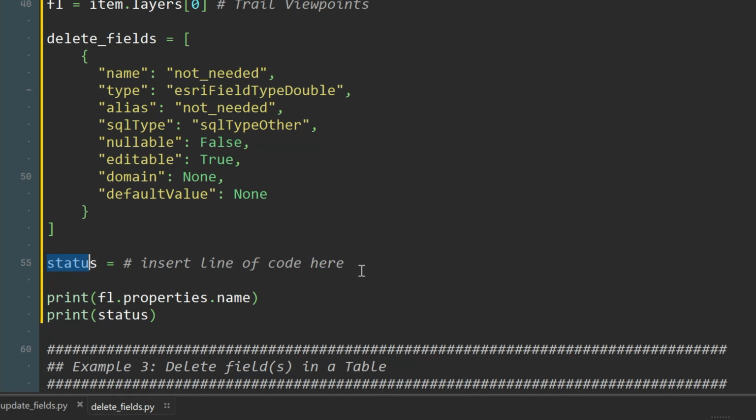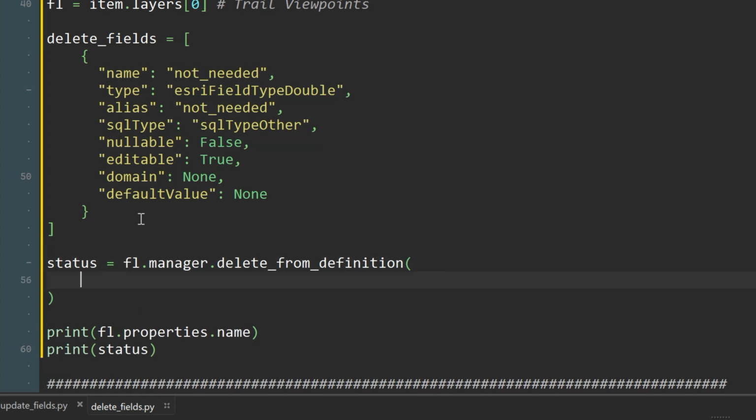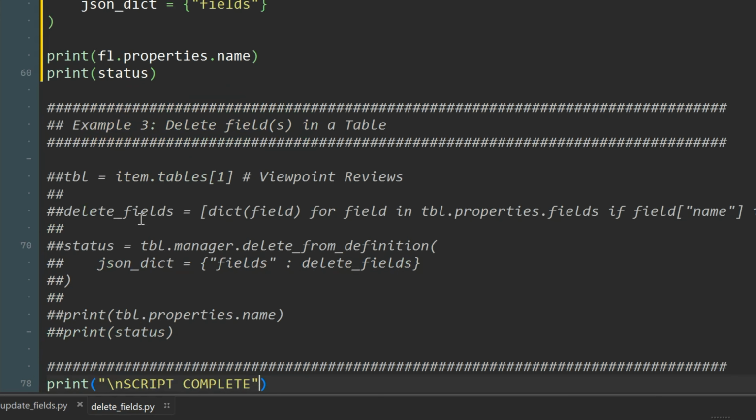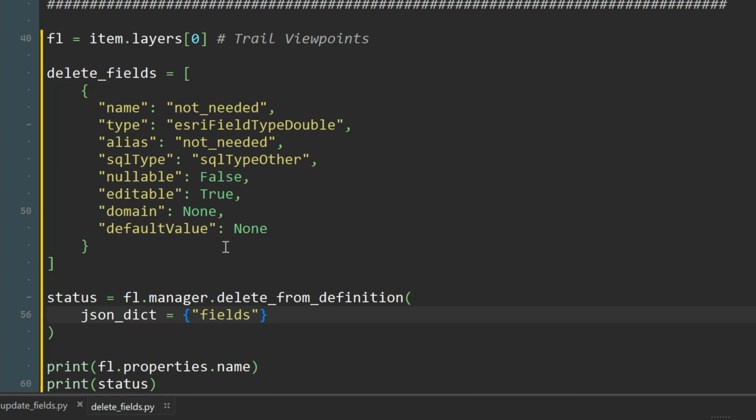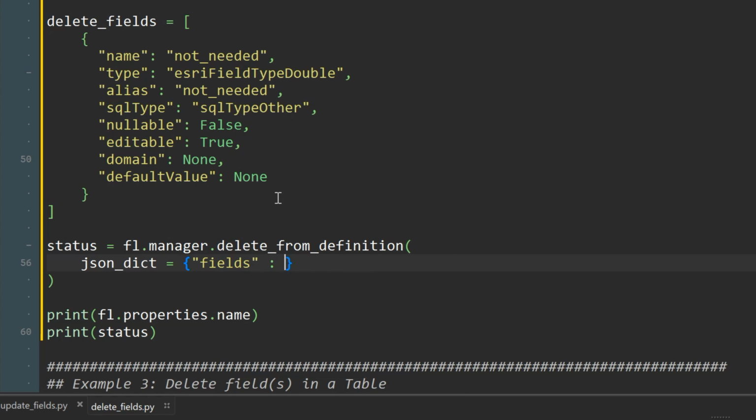I'm going to create a variable called status, set that to equal our feature layer object, and we're accessing the feature layer manager object. I'm going to use the delete from definition method. We set our JSON dict parameter to be a dictionary, and we're accessing the fields property, and we set our fields property to be our delete fields variable.